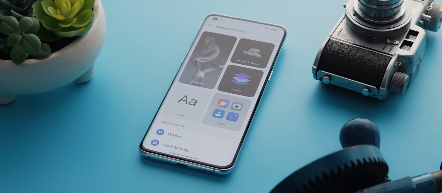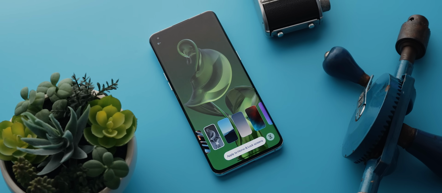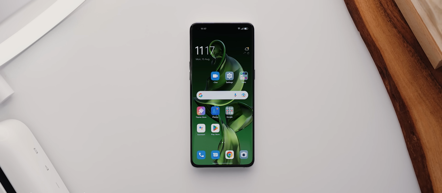Every year when a new Android update rolls around, I'm always incredibly excited to see all of the new features that come shipped as a part of the update, but perhaps even more exciting is seeing how third-party manufacturers take that software update and make it their own. And so when Oppo reached out and asked if I'd be interested in partnering up to showcase all of the latest ColorOS 13 features, I was absolutely on board.